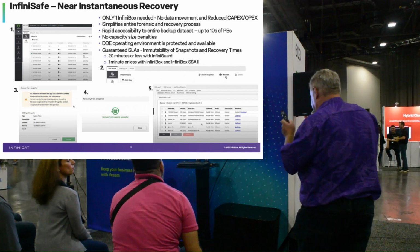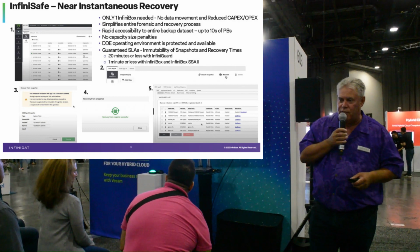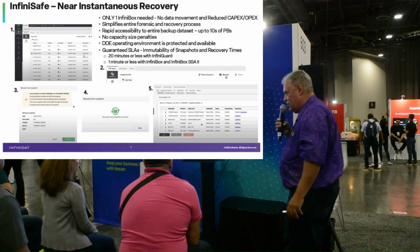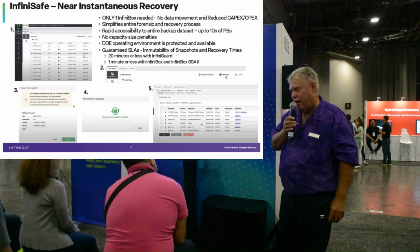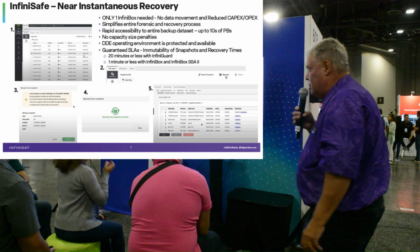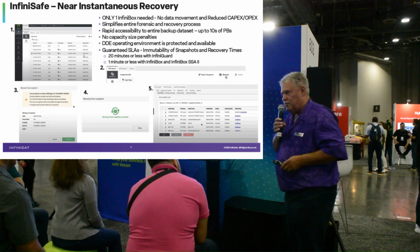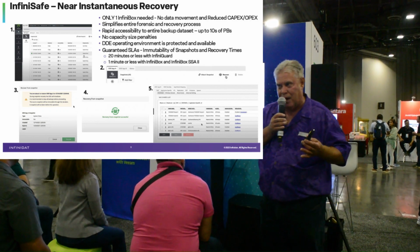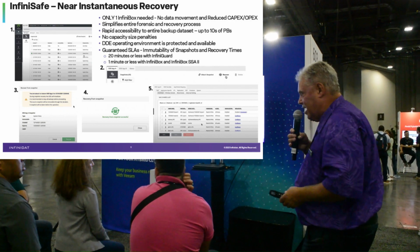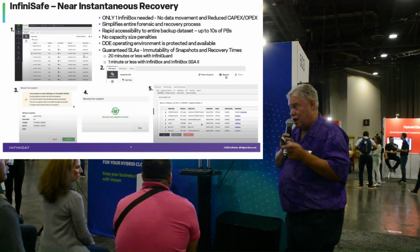So one of the most important things is the guaranteed SLAs. On our InfiniGuard platform, we guarantee recovery regardless of data set size in under 20 minutes. I would encourage you to look at our website and you will see 5 or 6 webinars, now recorded, but they were all done live, where we recovered Veeam backup data sets, 20 petabytes. The last one we did was 30 petabytes, and the 30 petabytes took 13 minutes and 15 seconds. The 20 petabyte ones were 11 minutes 55, 12 minutes 15, but no one, including Veeam, says they can recover 20 petabytes of Veeam backup data as fast as we can. And we guarantee that in writing.